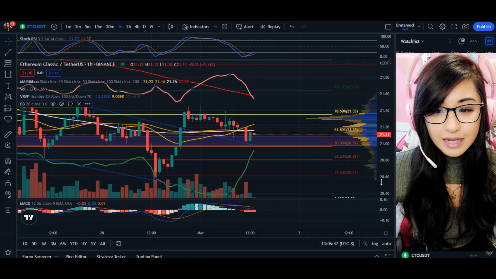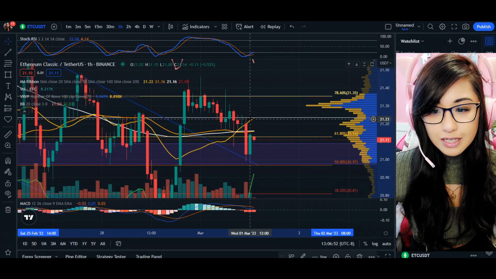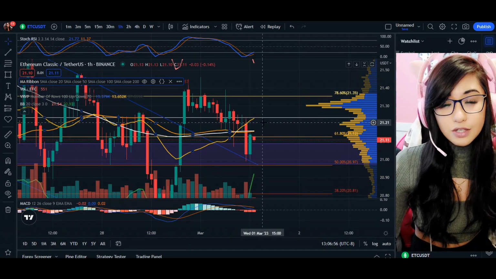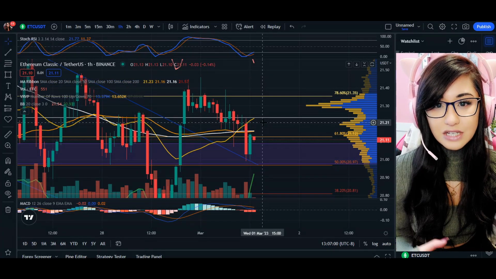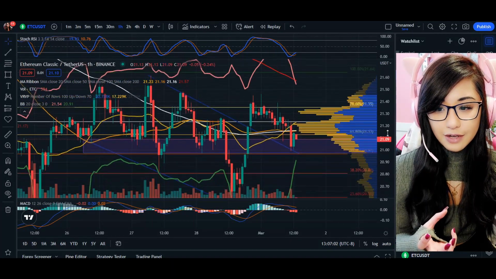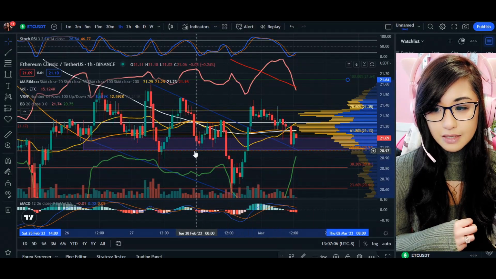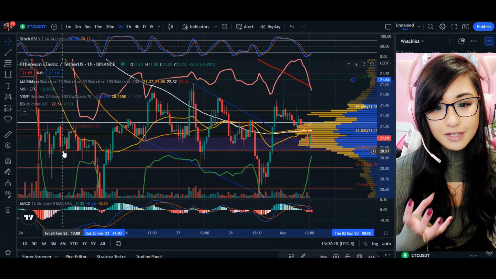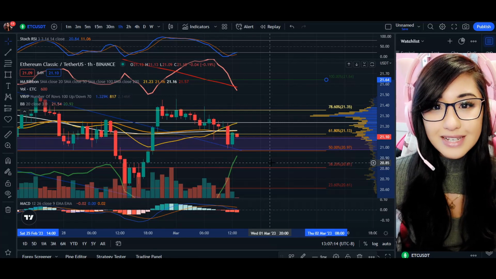We do see a closing below our 20 moving average. So this yellow line here, multiple closures of, or multiple candles closing below that 20 moving average, we're going to see the continuation of retesting our area of support. And again, closer to that 50%, we can see multiple candlesticks retracing down to this level and retesting this area of support. So that's ultimately where I see Ethereum Classic going into today.